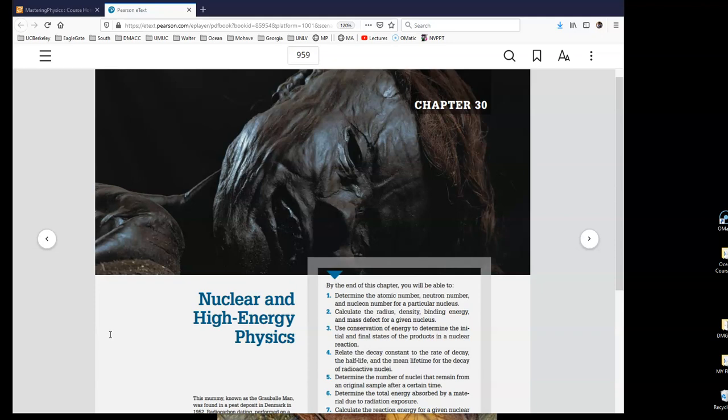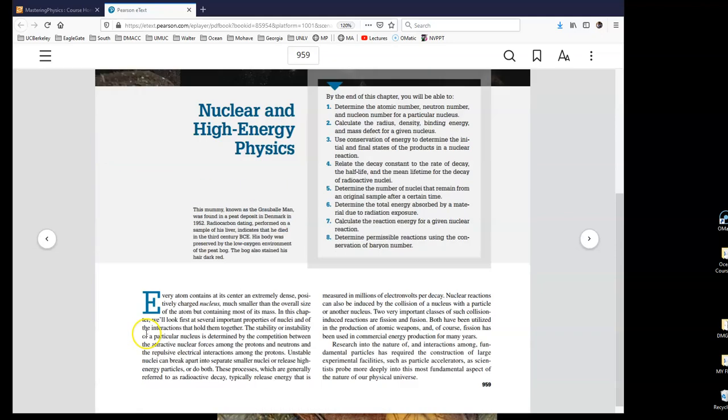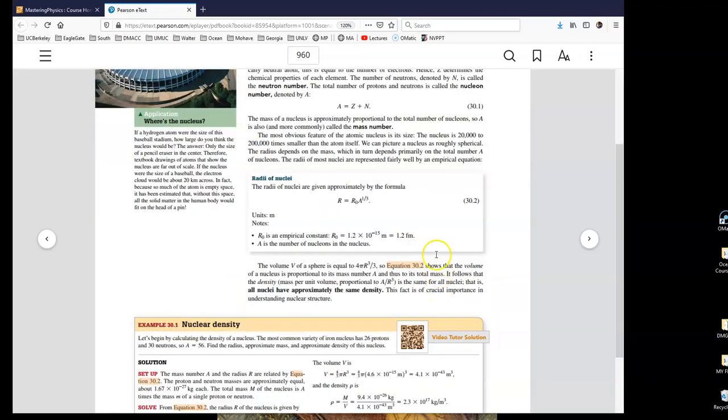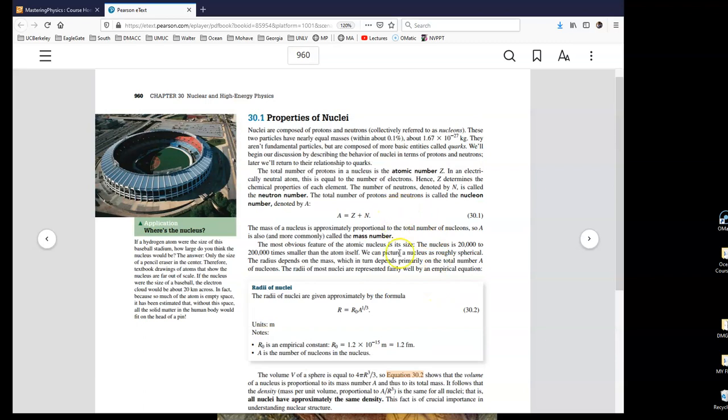As you may remember, for those of you who've read the chapter already, there is a way to measure the nucleus, and that is given by this formula right here. It's got the radius of the nucleus. I'll talk about it in a sec. Of course, I'm sure all of you have taken chemistry classes, probably more chemistry than I have, so you are familiar with the atomic number and the mass number.